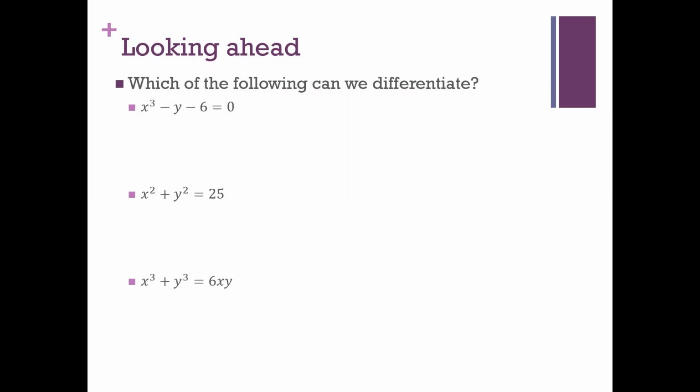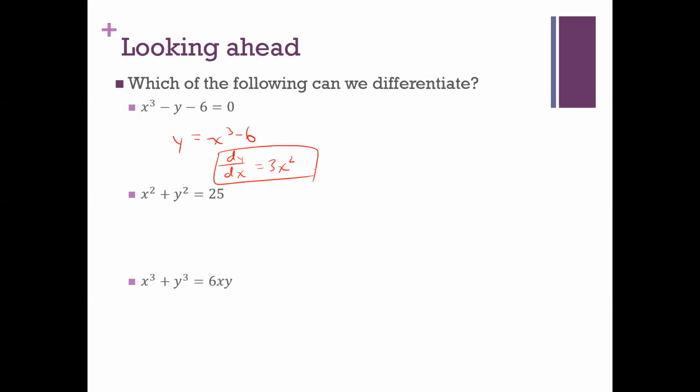How would we do that one? Okay, so if I could re-express it as y equals x cubed minus 6. Pretty straightforward. You've done a lot of things like that. What is that derivative? Yep. All right, how about the next one? So through to the first one, we can rearrange and use the power rule the way we're used to. How about the next one down?